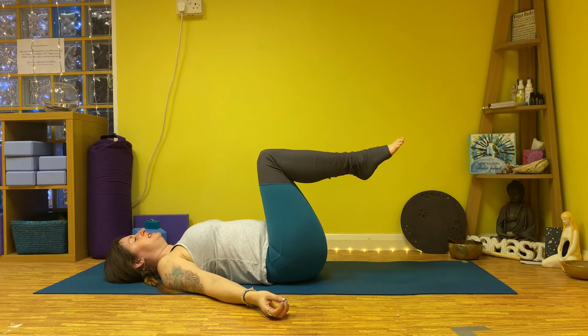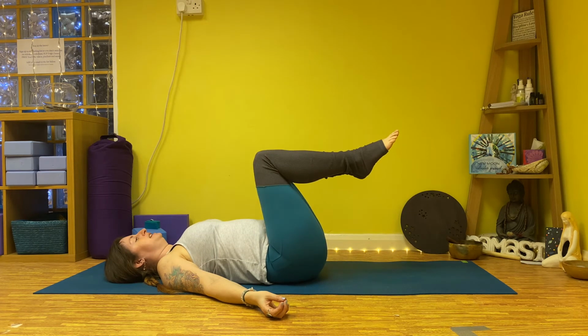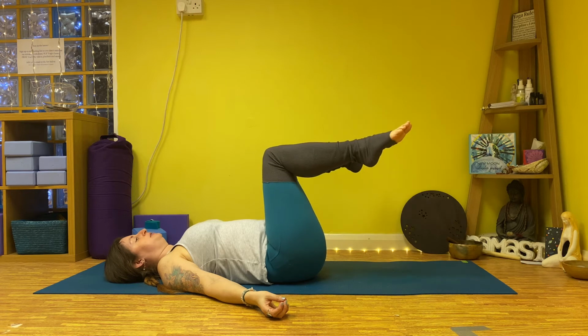Knees together, and then the feet come together. Once they're together, knees open wide. Bringing the knees together once they connect. Last one with the feet. Feet open wide. And then bring the feet together.